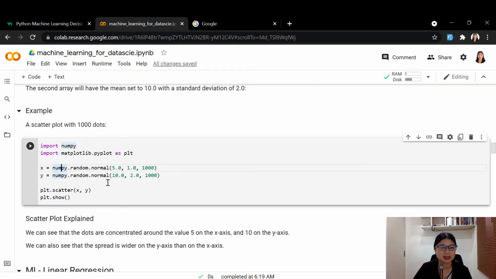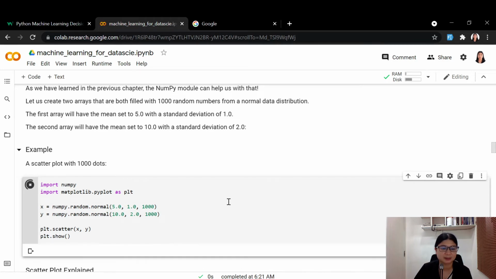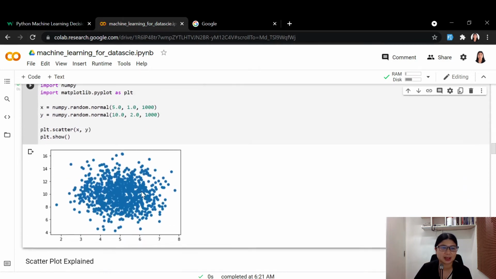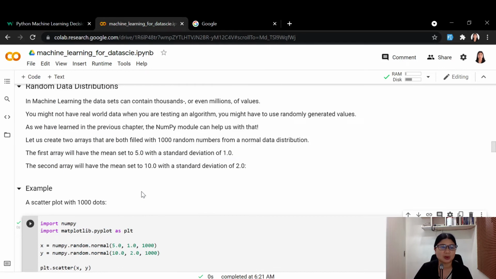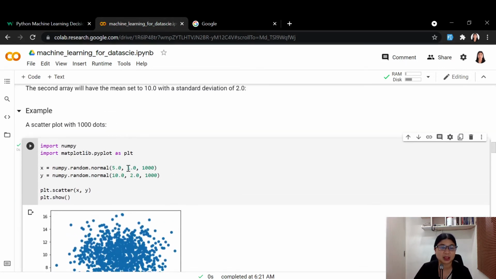So, in this example class, we have to generate the random normal distribution nga may ara siya class nga 5.0 as their mean and 1.0 as the standard deviation. And another one is 10.0 and 2.0, no? So, normal distribution. Okay? So, let's try. So, we have this data. Okay? So, scatter plot with 100 dots. Or 1,000 dots, no?